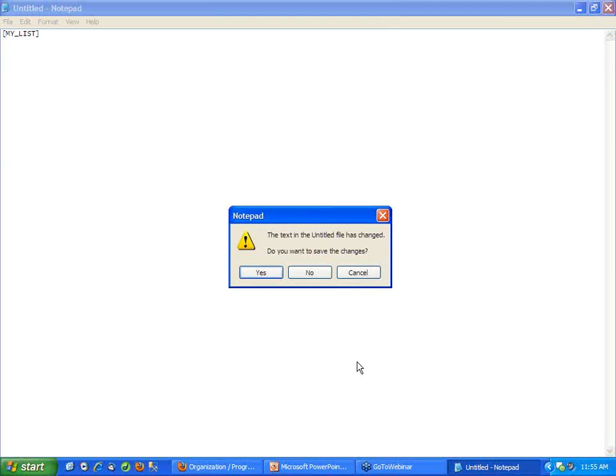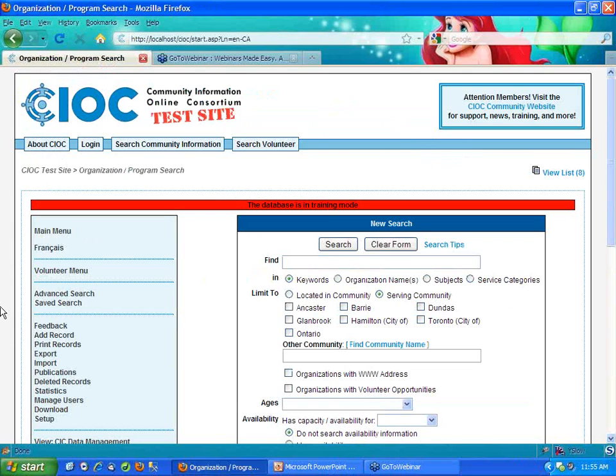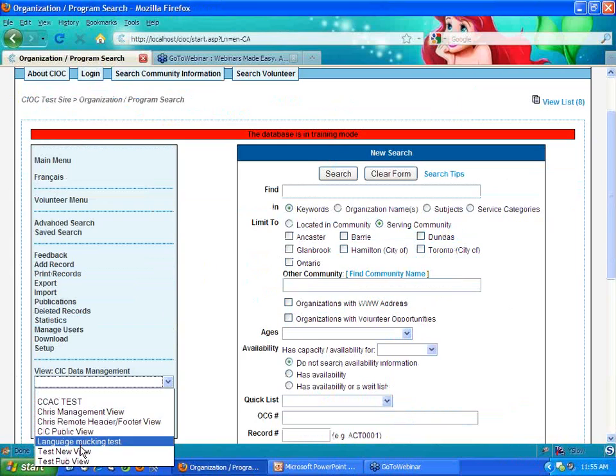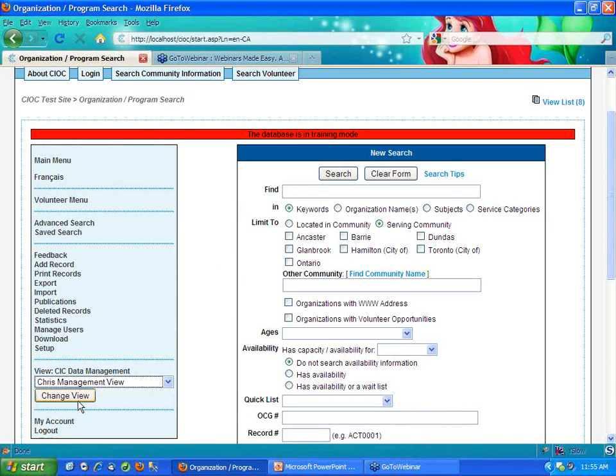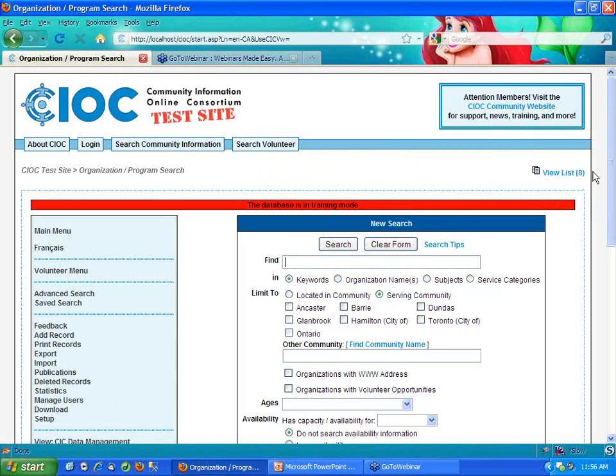Type my list somewhere in your template, and wherever you type that, that's where it will show up. Ah, cool. Okay? So you can put it anywhere in your template you want, and that's exactly where it will show up. If you use the CIOC basic template, like this one, it's going to automatically do one of these buttons. So it's not terribly attractive, but it'll put that in automatically. You won't have to do anything special if this is the kind of CIOC template you use. But if you've created a custom one, then you have to tell it where to put it, because otherwise it won't know where.